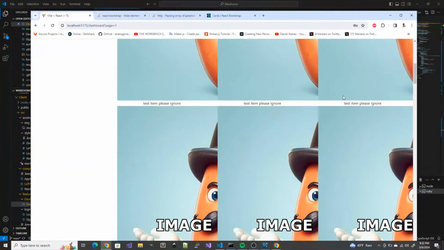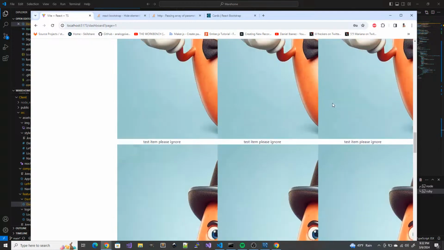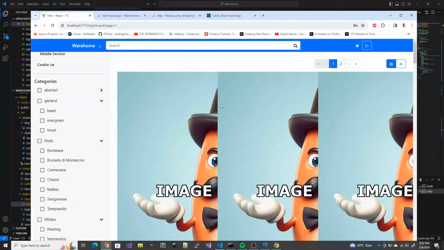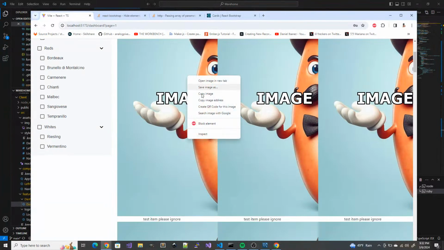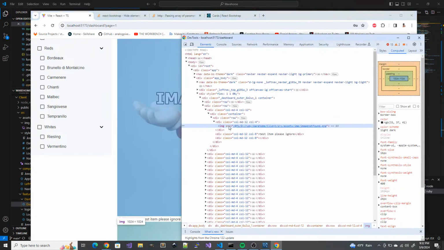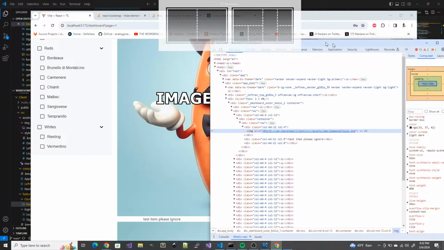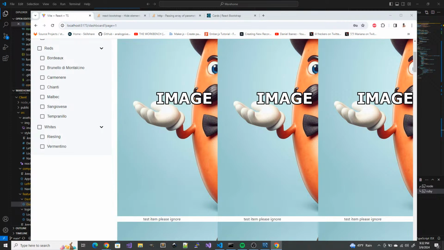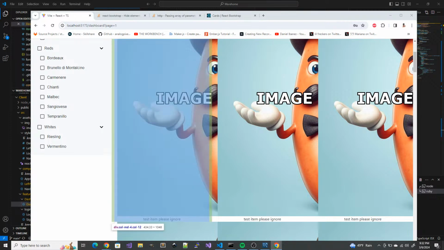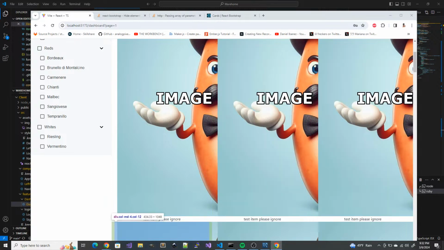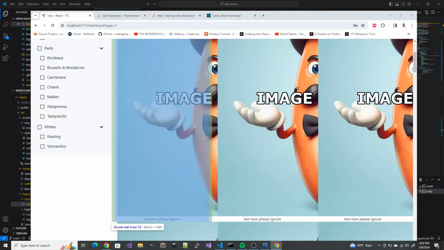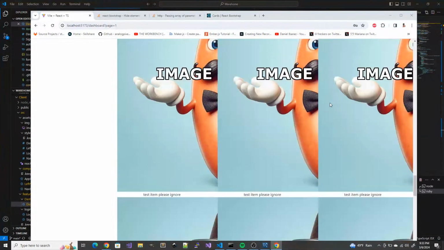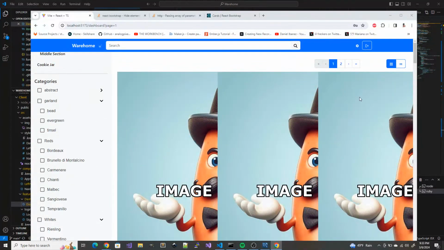Okay, it's something. What in the world? Huh. Why? That's a big sausage. What is going on here? Let's have a look. Okay. Why is it expanding out? That image is taking up way too much space.